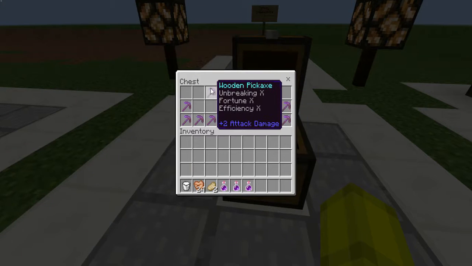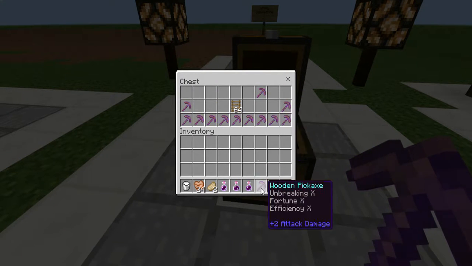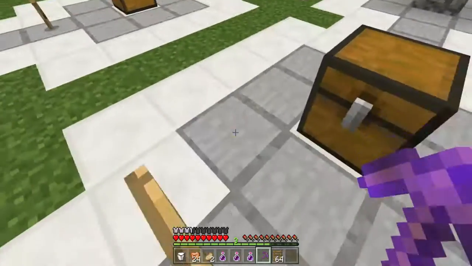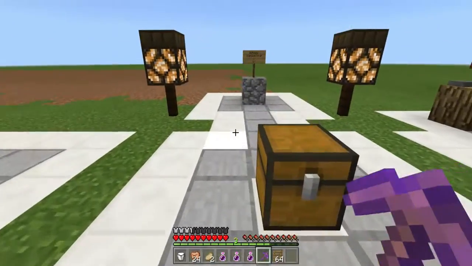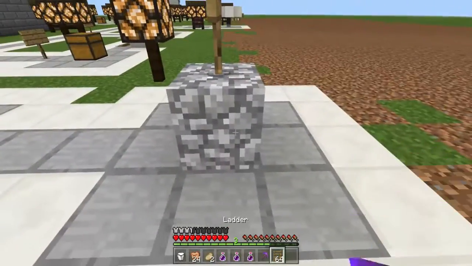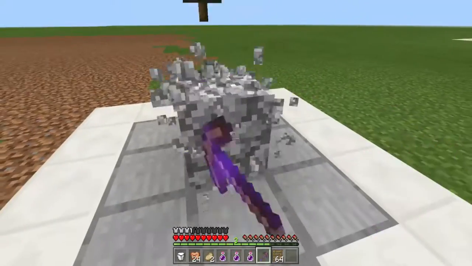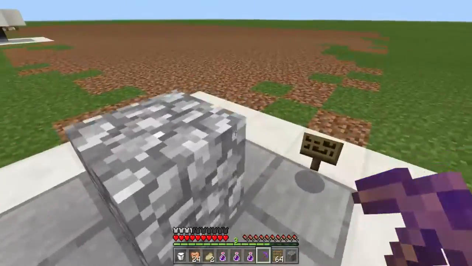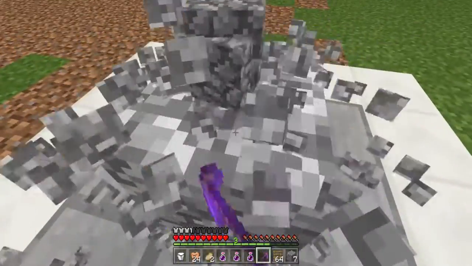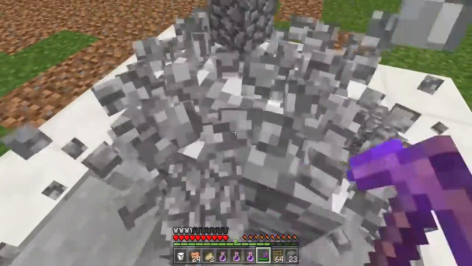Cobblestone achievement. How do you get X on all that? Cobblestone achievement. Infinity cobblestone. Oh, the cobblestone. Oh my god, this is better than creative mode.